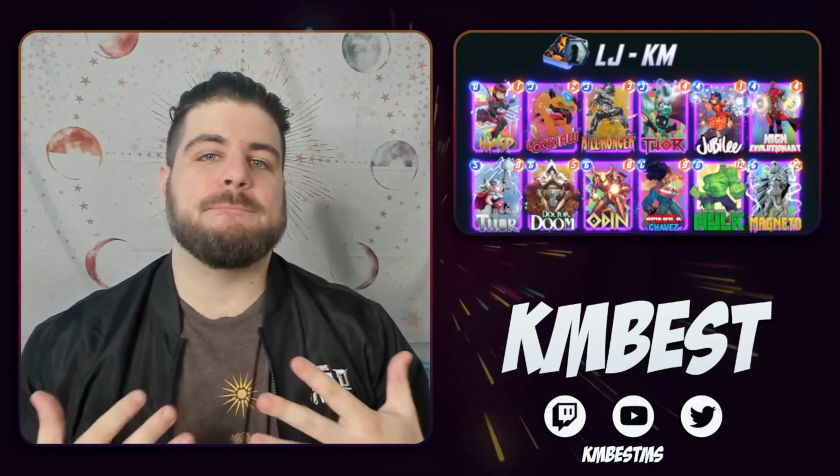Fundamentally, what's happening here is we're playing good cards, and then we have a lot of tech slots that we use to beat specific matchups. Rogue stealing your opponent's Luke Cage, obviously very powerful.